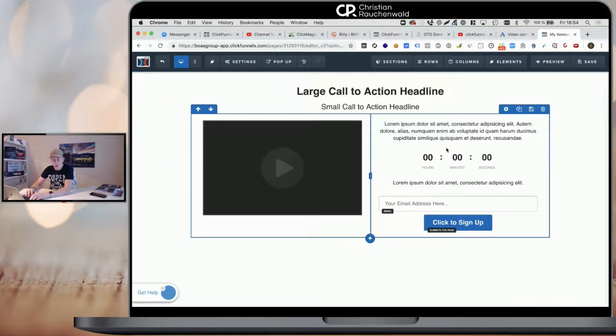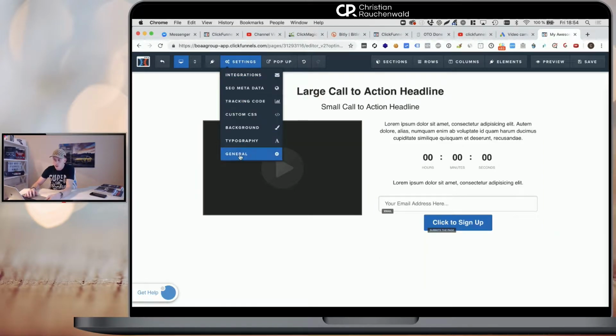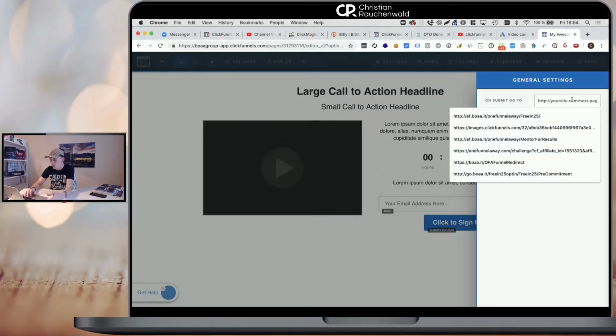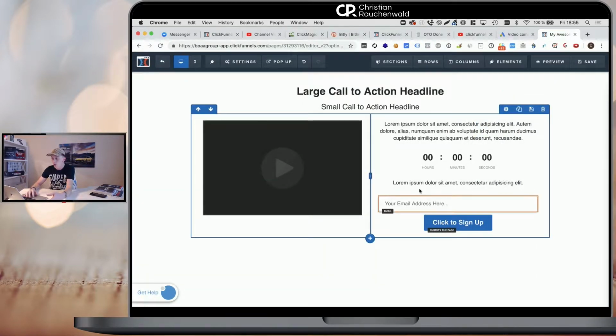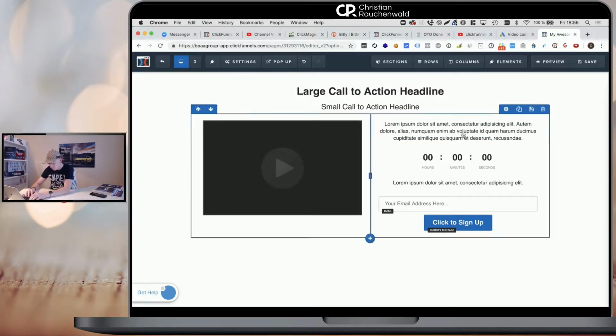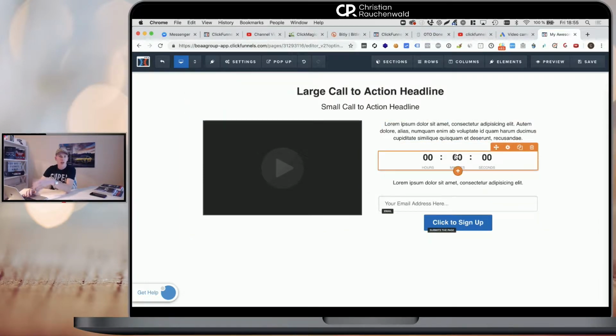And just so on a side note, in case of building an OFA bridge page, you would now also go to settings general and put in your ClickFunnels OFA affiliate link up here. So whenever somebody opts in on your list, they will get added to your list, but they will go straight away then to the One Funnel Away page. So you don't even need the thank you page then. Now that would actually be already a great opt-in page.